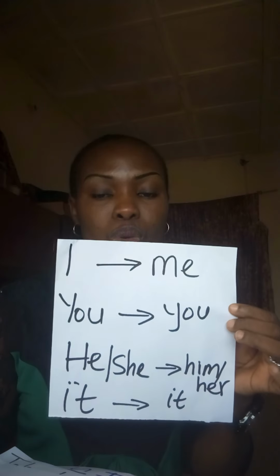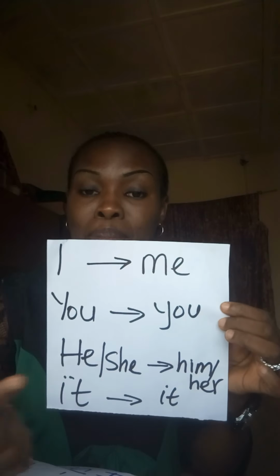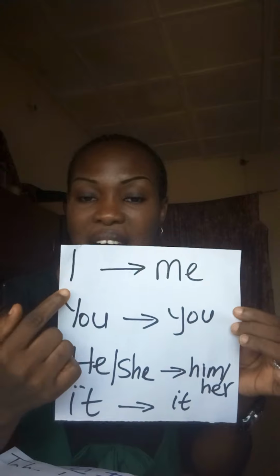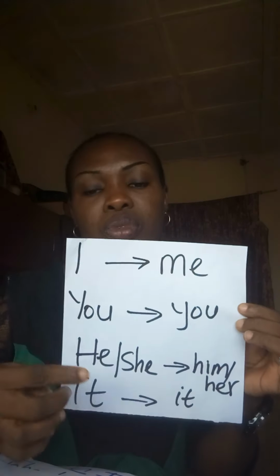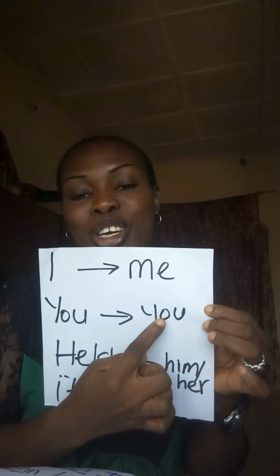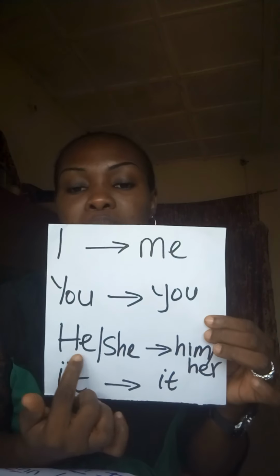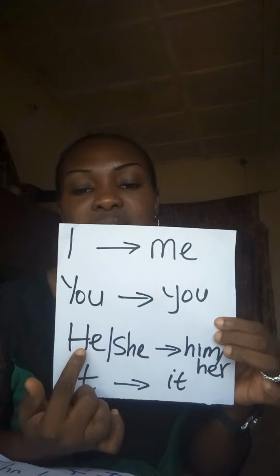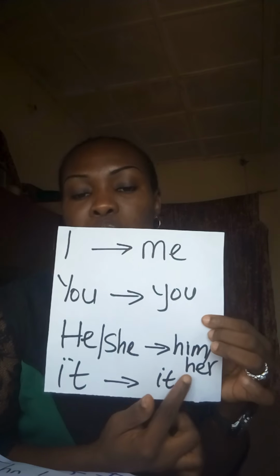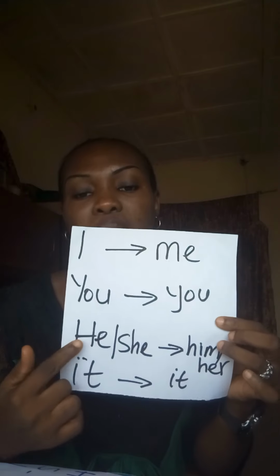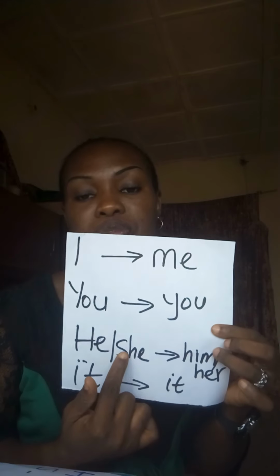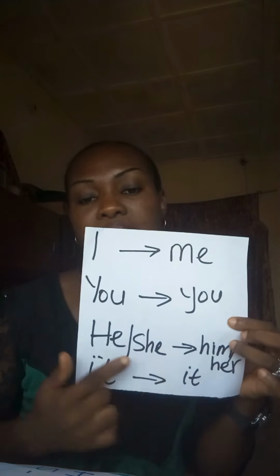I washed my clothes. My clothes were washed by me. I washed my clothes, subject. The objective form, me. You is always you. And the subjective form of these pronouns is he, and she. While for he, the object form is him. While she, the objective form of she is her.